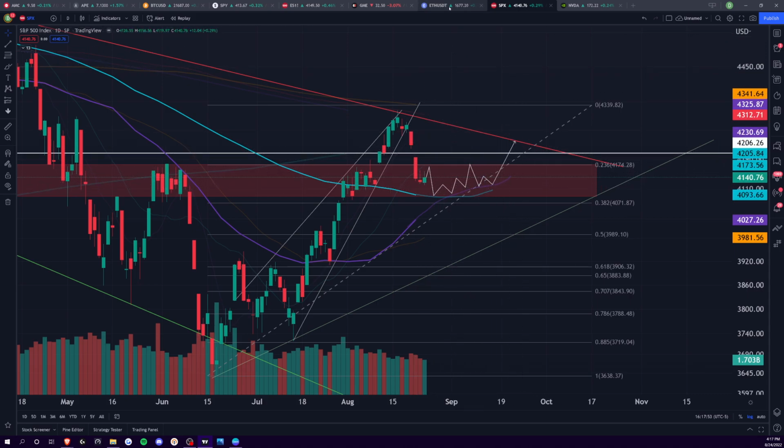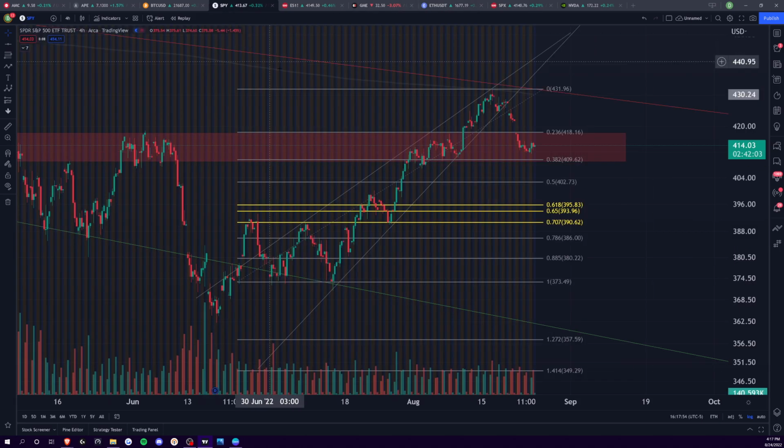That's how we're looking at the market. And how does that translate to SPY? Well, SPY had a pretty good day today, right? Overall, you went up 0.3%. You are starting to get that rounding bottom sort of look. This really does look like it wants to come up in a similar pattern, right? This is a distribution, like you want to come up and retest 418 at some point. So I do see that correlation occurring. I think that you really do continue to consolidate in this region, as we've talked about the past few videos.